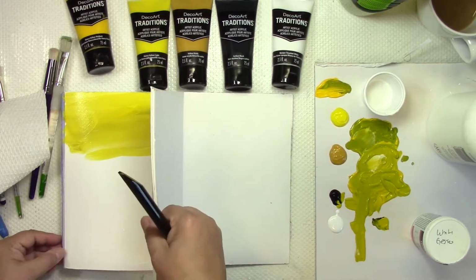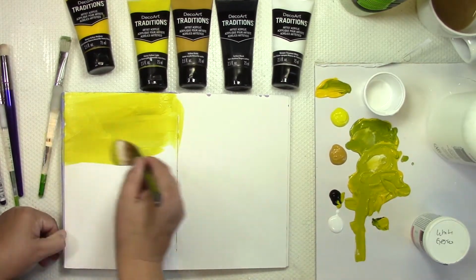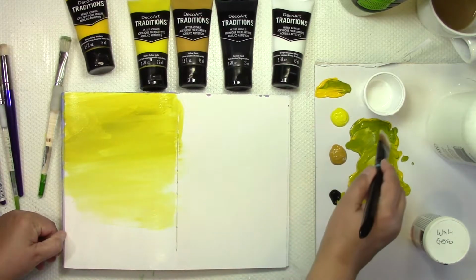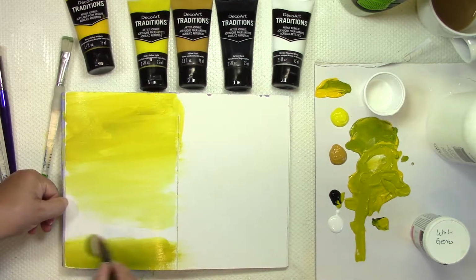And if you don't want your bottom page getting covered, just put wax paper on there. I don't care. This is just a journal to muck around in. I'm going to go into the dark. Come right over here. I had water on my journal page.